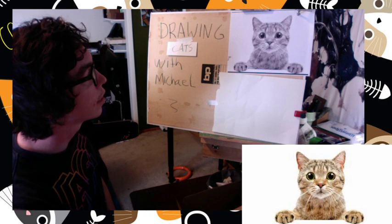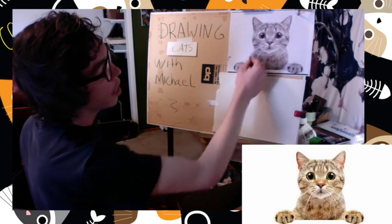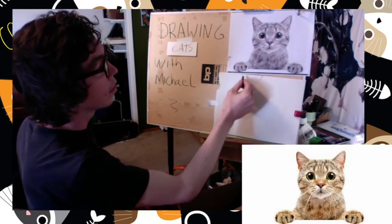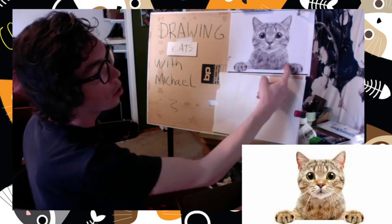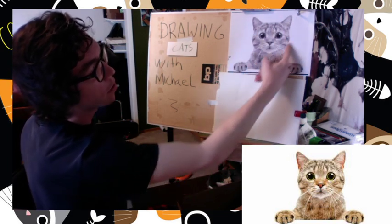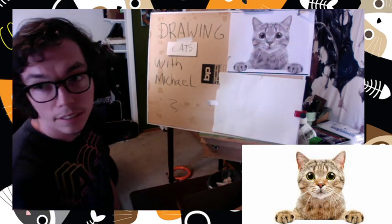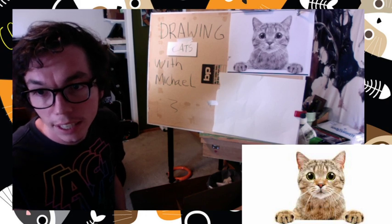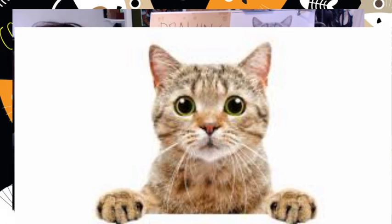So, here we go. Let's see. This cat, I see the main shapes are what I'm looking out for first. We've got the hands, which are kind of an oval shape. We have the head, which is also kind of an oval shape. And we have these triangle ears. See what kind of shapes you can see in the kitty. There's smaller shapes like the circle eyes, and then the triangle nose, and the mouth.